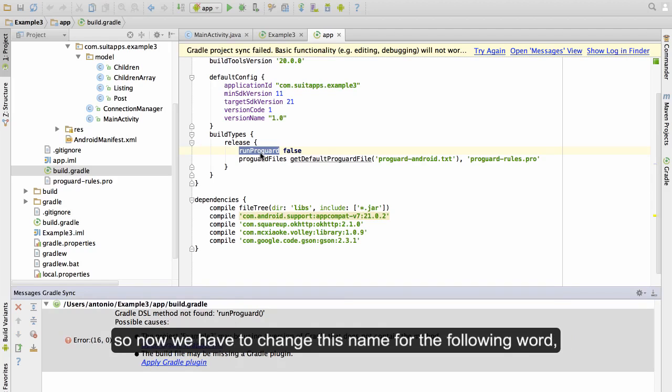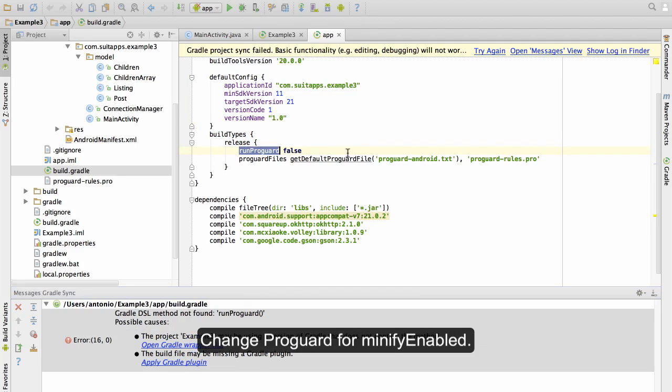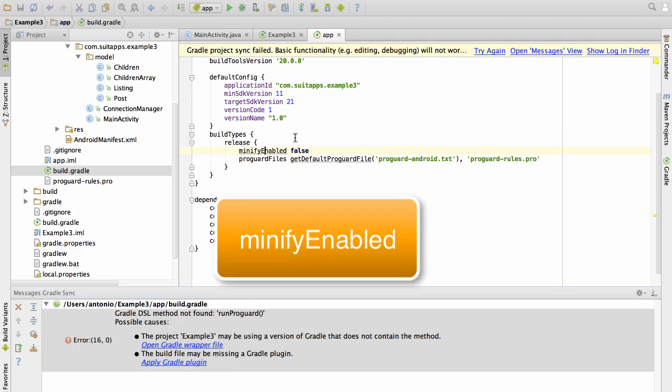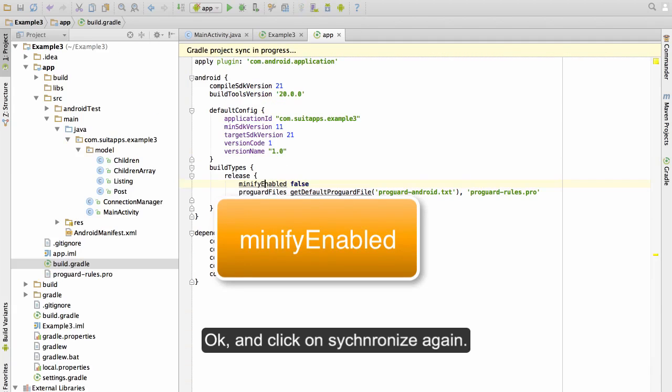So now we have to change this name for the following word: ProGuard for minifyEnabled. Okay, and click on synchronize again.